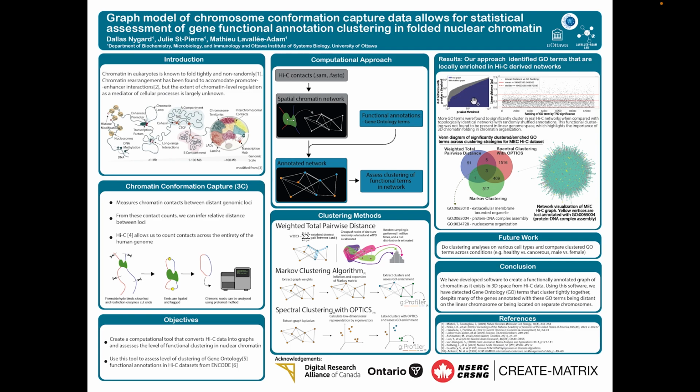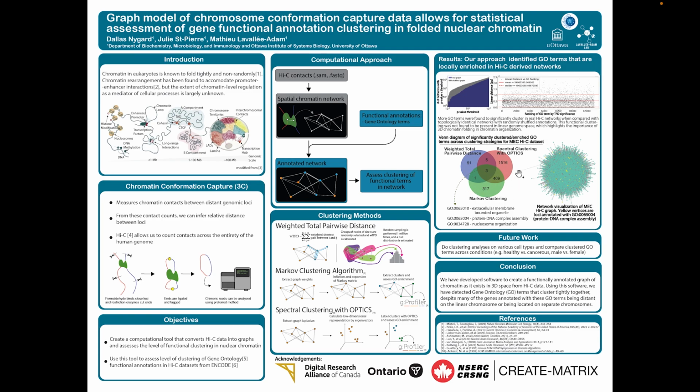So using the weighted total pairwise distance method, we found that consistently in a real biological Hi-C network, terms are more consistently significantly clustered than in a random null model network where functional terms are segregated randomly. So this basically gives us the idea that some effect is driving functions to cluster within the nucleus. Loci tend to cluster if they share a functional term. And we also show that this is not only due to linear proximity along the genome. So this is good supportive evidence. This gives us an idea that our software is working.